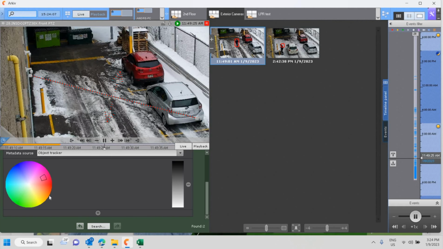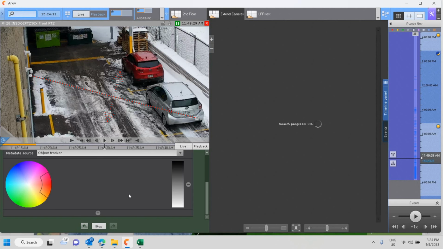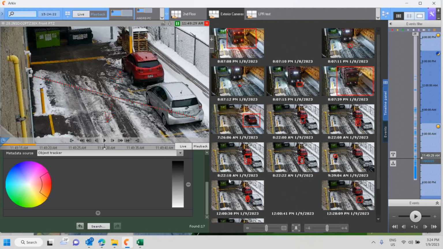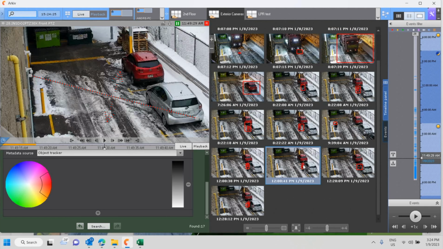The filters are amazing. So I'm just going to add another color, which we saw earlier, which is the red spectrum, and see what kind of results are going to come out. I'm still searching the same timeline, which was, I believe, over 90 different results. In this case, I'm getting quite a few. So the original one with the red jacket, every time he's crossing the line, I'm getting a result. Out of 90 results, at first just with the line, now I've added the red color, I'm capable of getting very quick results, okay?